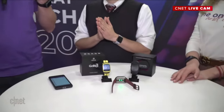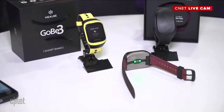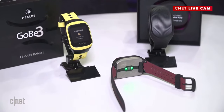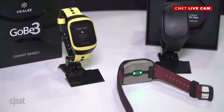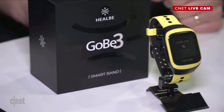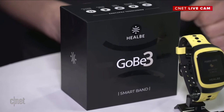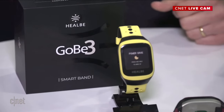We are the makers of the only fitness device in the world that tracks calories completely automatically — no more manual logging, no data entry, none of that. You wear it and it shows your calories. It does that by sending high and low frequency signals through your skin to monitor your cells. When you eat food and digest, you create glucose, and your body's cells want to maintain homeostasis, so they release fluid or absorb fluid based on that. We monitor that signal.